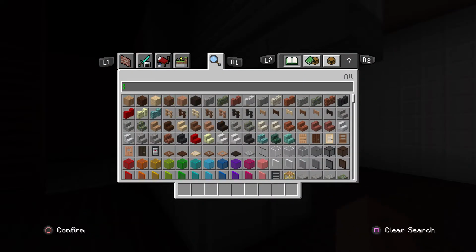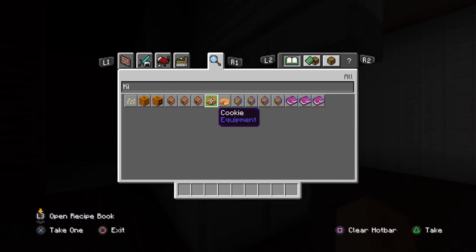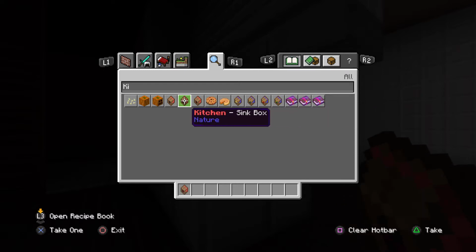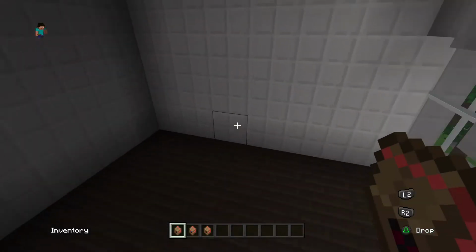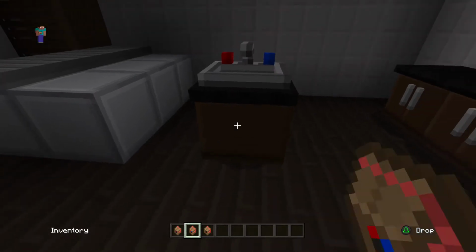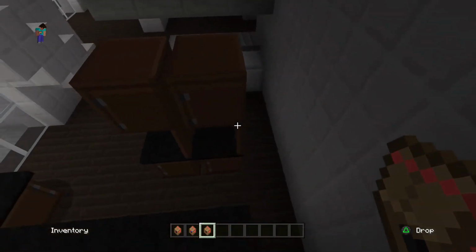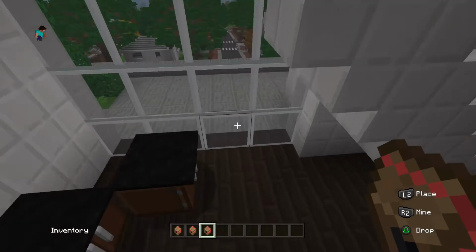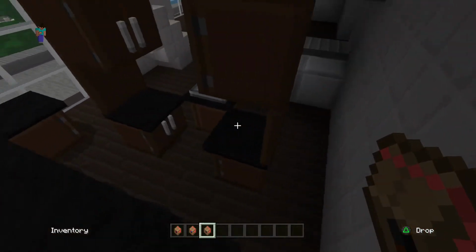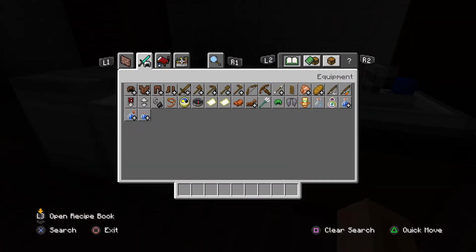Need kitchen. Let's make that there. Can you do hanging ones now? To put that there. Put that there. That actually looks like a cool sick design. That's like a sick design that I didn't find myself. Yeah, it's like a sick design.